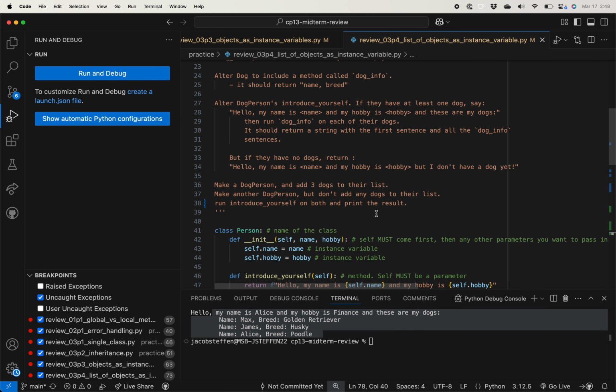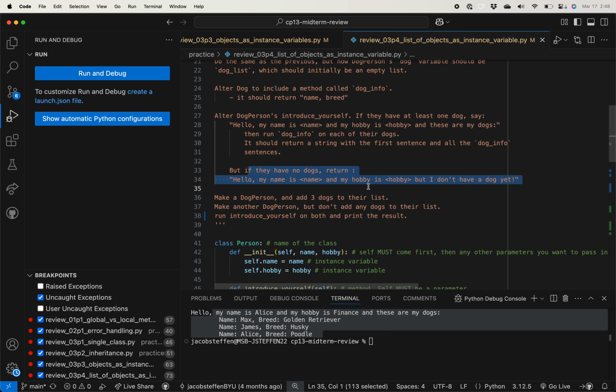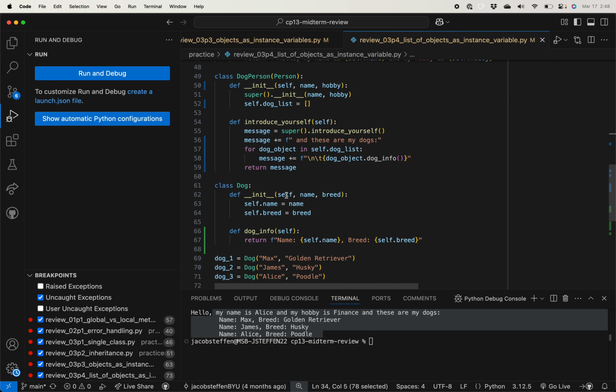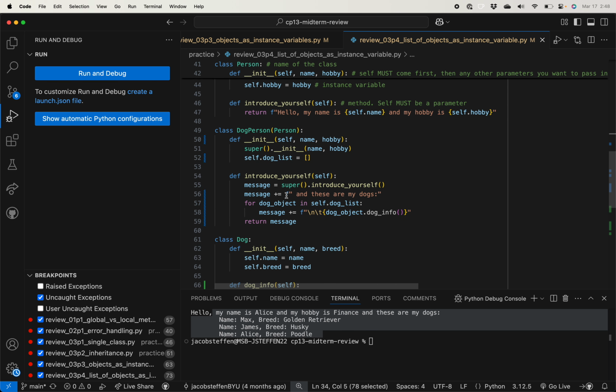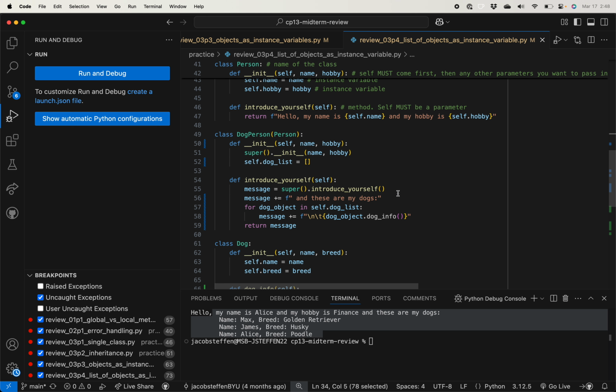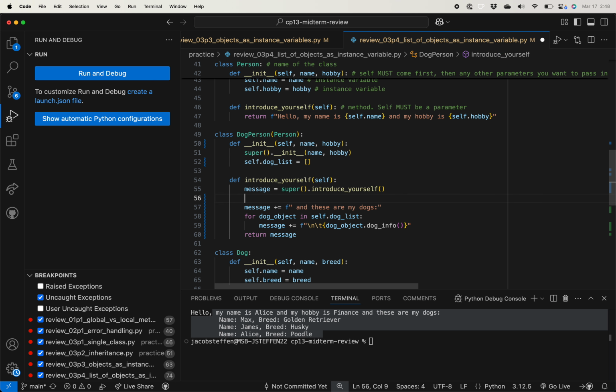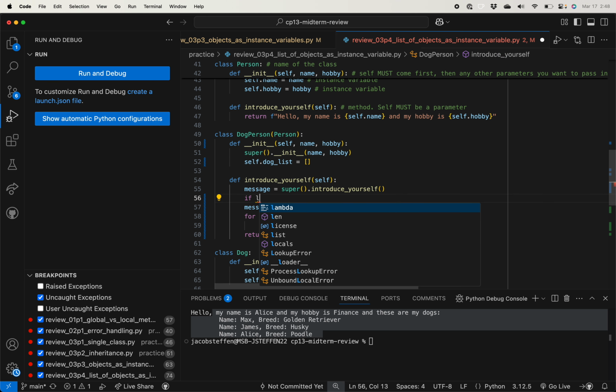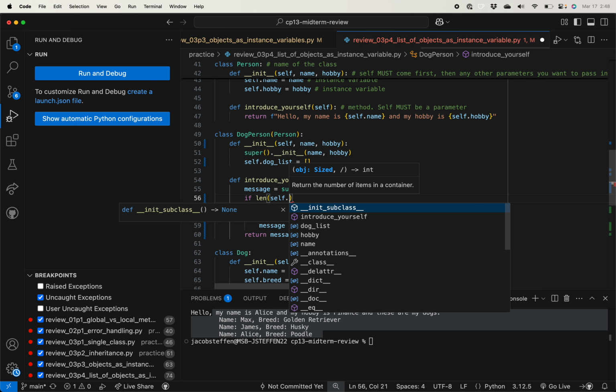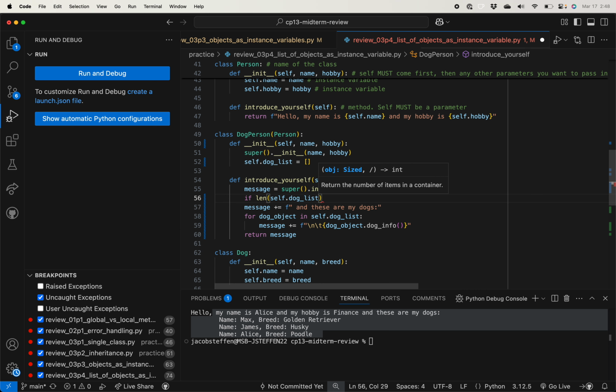I think the other thing it said to do is just have an option for if they don't have any dogs. So we could just add that really quick. Let's say, if length of self dot dog list is above 0, or we could even just say if self dot dog list.